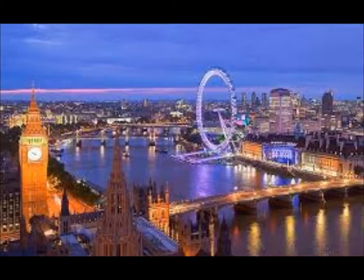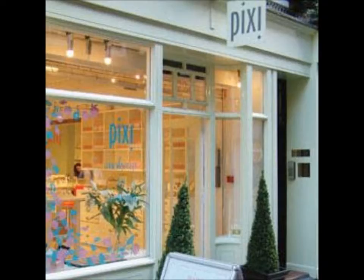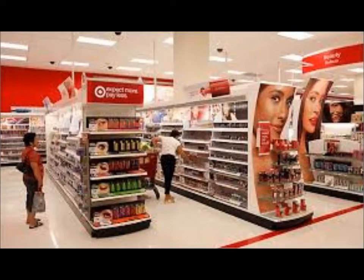Petra decided to sell in London. She thought it would be a great venue for her cosmetic line, but it was very expensive, so she and her husband Tony mortgaged their house. She didn't even get a paycheck for the first 3 years. But soon the PIXI store flourished, and it got so popular it actually caught the attention of Target officials, who sent people over to contact her about possibly selling in their shops. This was a life-changing moment for her, and she moved her young family to Santa Barbara, California.